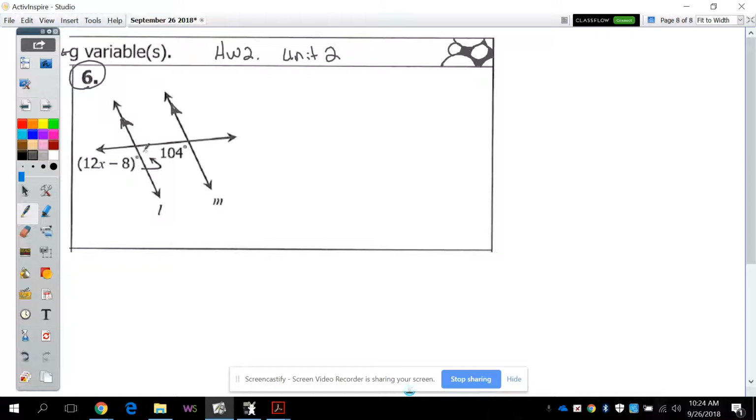Since the lines are parallel, I can know some things about these angles. So let's look at these two angles. Got this angle right here, I'm going to put two little arcs to represent this one, and I've got an angle over here. So these are the two angles that I have in the diagram where I have some type of measurement or equation associated with it.